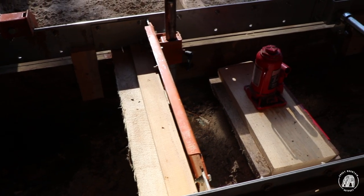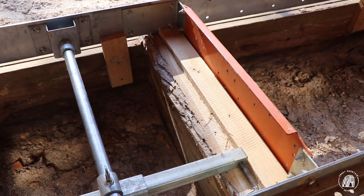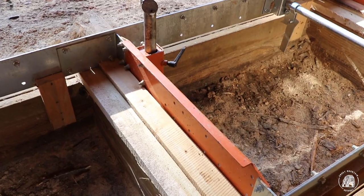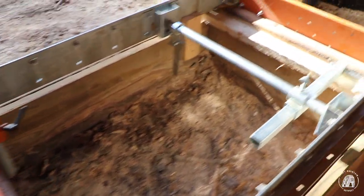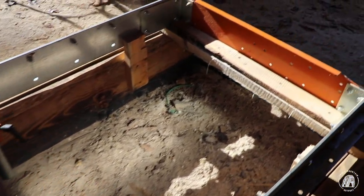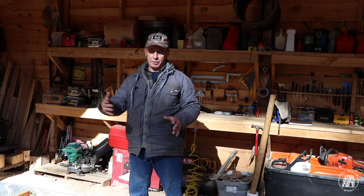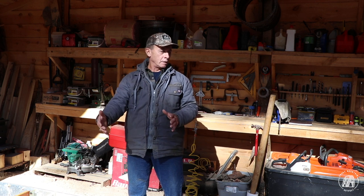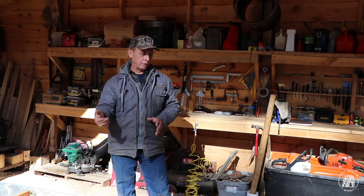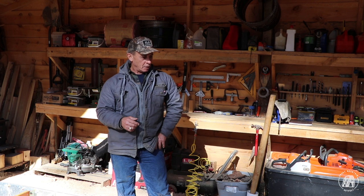Okay, I've got this little job done. I've actually got one in each bunk, and that's going to help hold that track to keep it from sliding. Not that it does slide, but I was just trying to think ahead of time. If I got some bigger logs on there, and especially if I was trying to roll them up on the track, they might have a little bit of a limb still sticking out, and the tractor pushing might want to push the sawmill sideways.